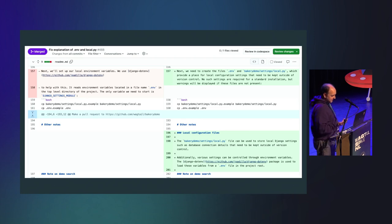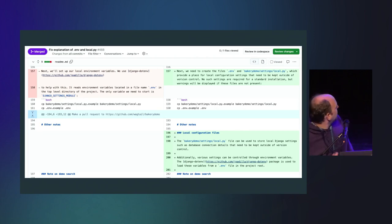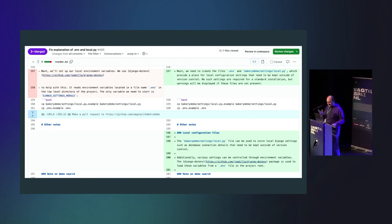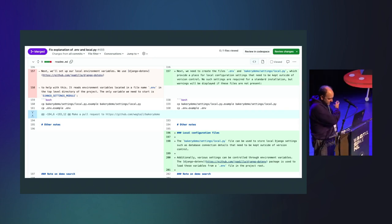So here's one tiny change that I made during the sprints this week. I realized that the README for Bakery demo was giving an explanation for why we need this .env file that's actually not accurate. But then once again, just fixing the explanation is only one part of the story. We have to think deeper about what a person coming to this documentation would actually want to know. While on one hand we felt it was useful to explain that this is using the django-environ package, we also have to recognize that this is a tutorial. We want people to reach their goal of setting the project up with as few tangents and as little derailing as possible. So in the end, we moved this detailed explanation of what this file is for into its own section outside the tutorial part.